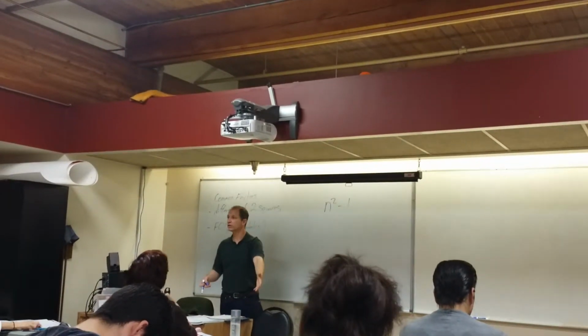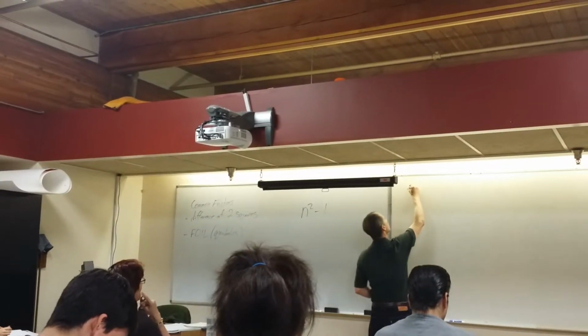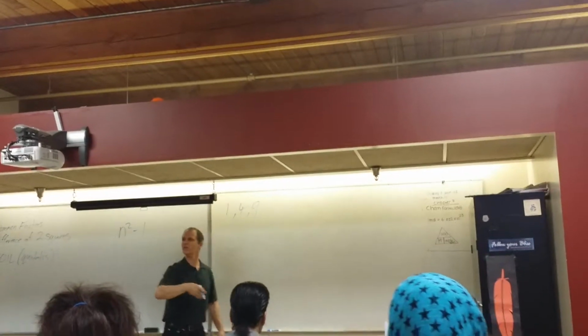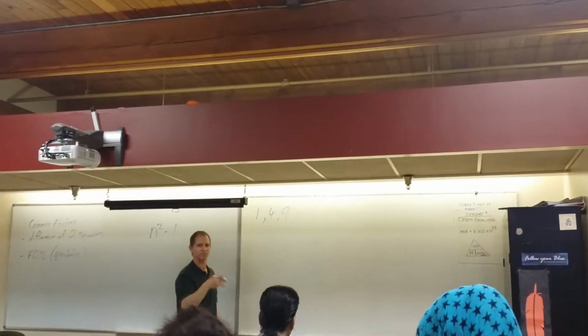Oh, I know what we should talk about. Square numbers. 1 squared, 2 squared, 3 squared. And this is very hard to do, by the way. You say one number, but you write something else. I challenge anyone. I've been doing this for a while. Let's see if I can do it perfectly.